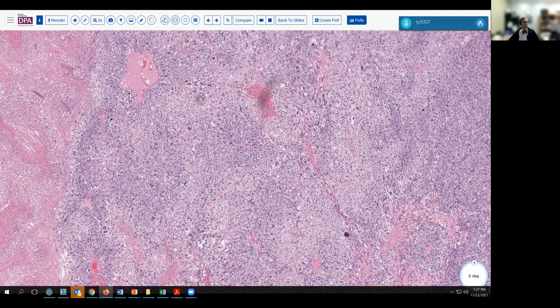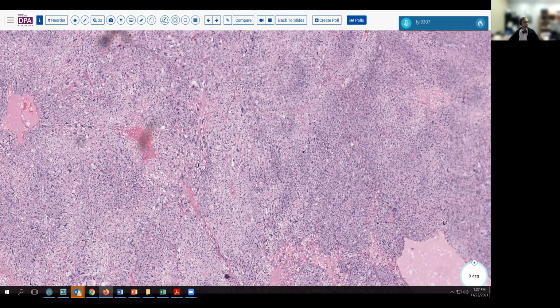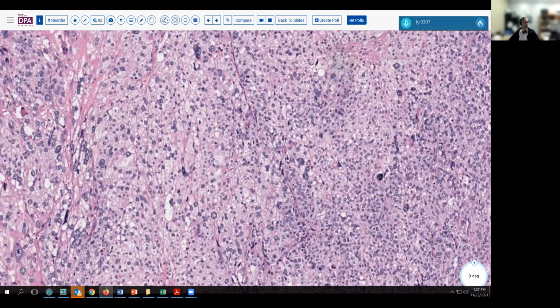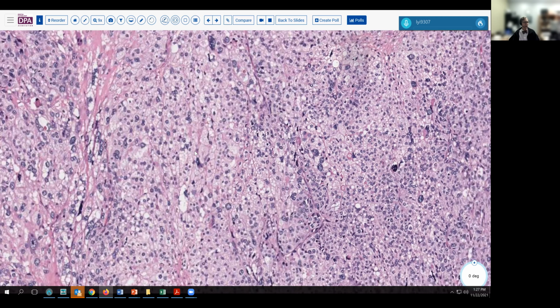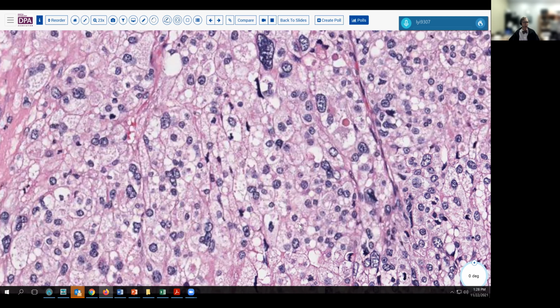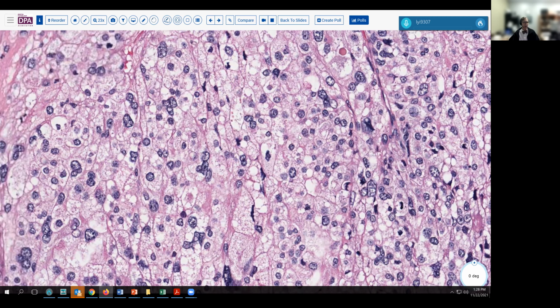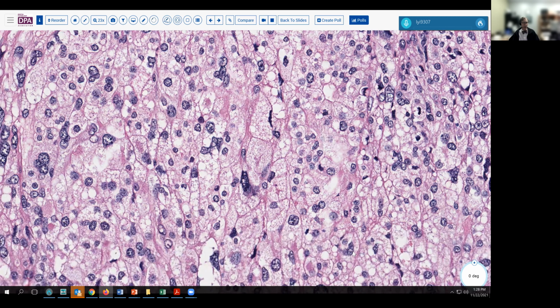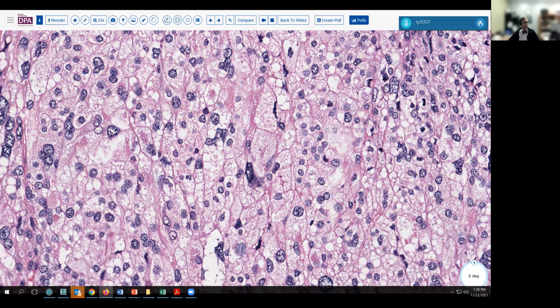This lobulation might suggest the possibility of a sheet-like growth of an epithelial tumor. However, as we come into higher magnification, I believe you can recognize that these cells show a lot of vacuolization, along with this pronounced nuclear pleomorphism. And in fact, as we look at this more closely, I think you could define several of these cells as being lipoblastic, having nice nuclear indentations from the lipid globules within the cytoplasm, forming thus very nice diagnostic lipoblasts.